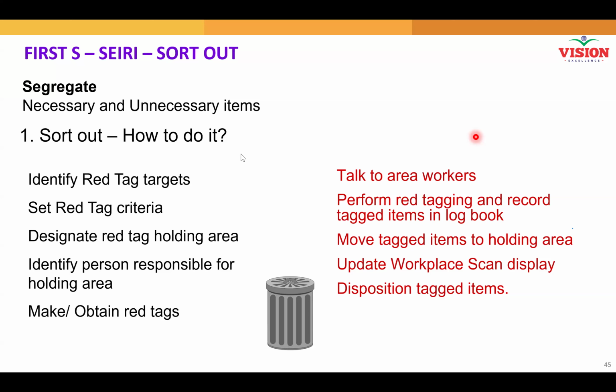So you can have a practice of giving it a certain number of days. It can depend on the requirement only. It can be 10 days, 15 days, or even 30 days. So within the 30 days, a decision must be taken about the item. And then you should be able to classify whether it is necessary or unnecessary. You understand? So red tagging is to mark certain items where we are not able to take a decision immediately.